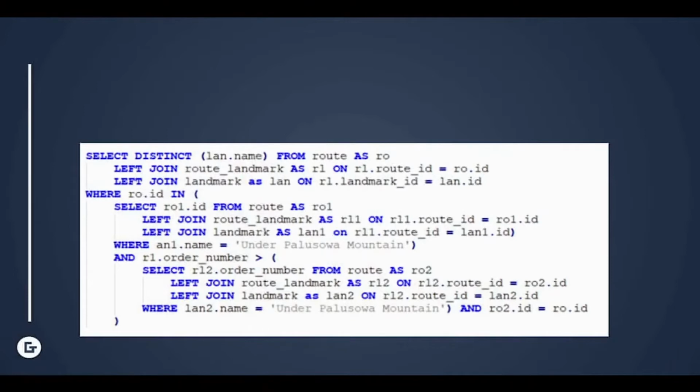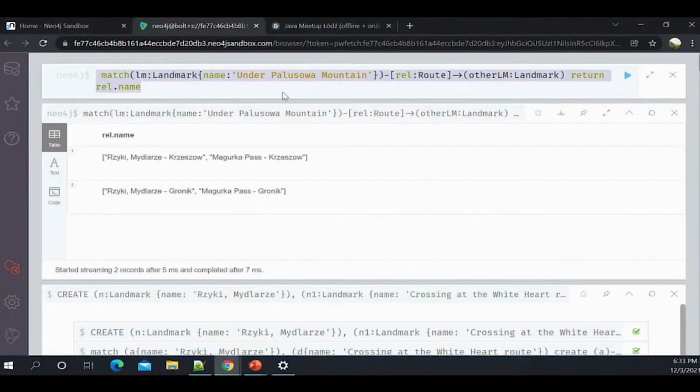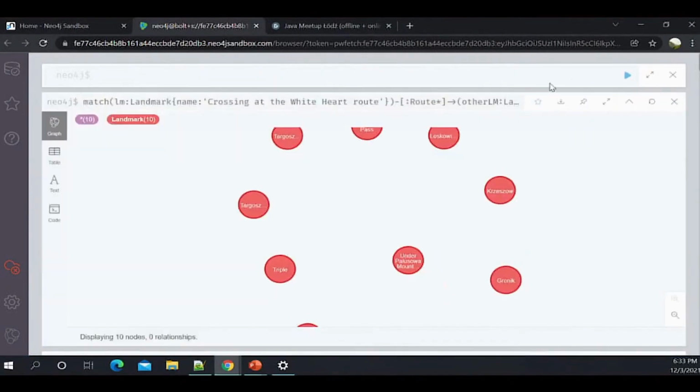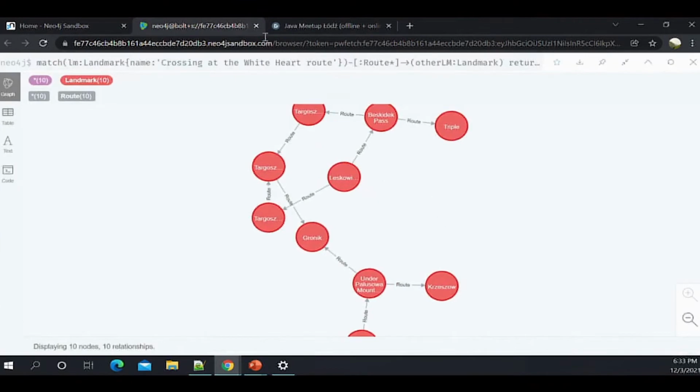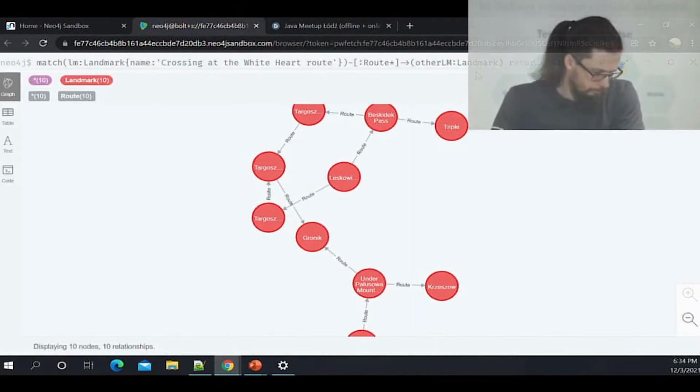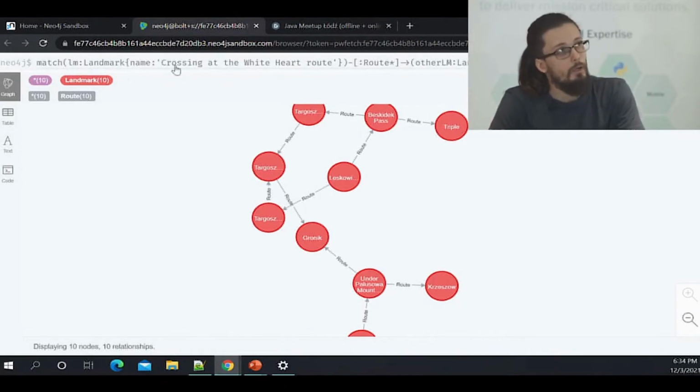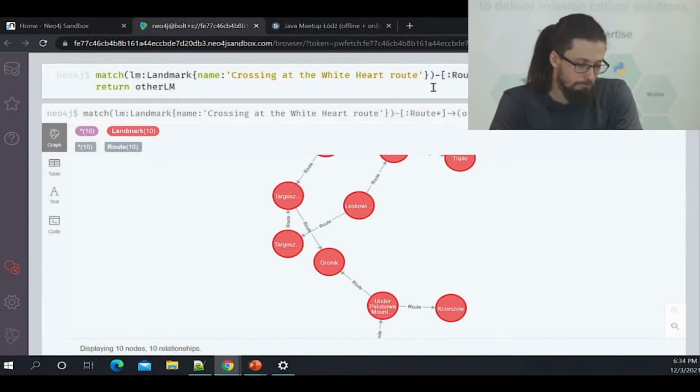And now we will do it in the graph database. In the graph database, we can achieve the same goal using this query. What does that query do? That query is matching the landmark, which is called crossing at the hatch root, with the connection route with another landmark.